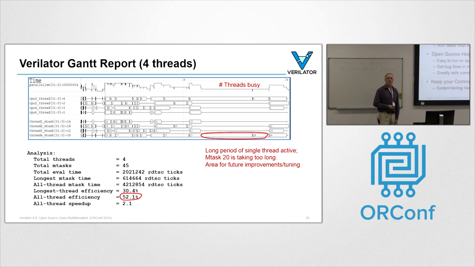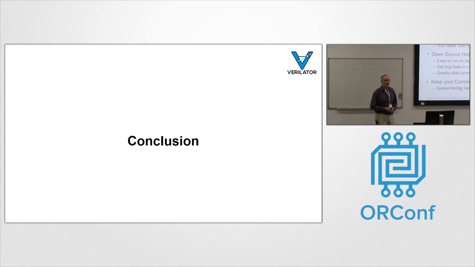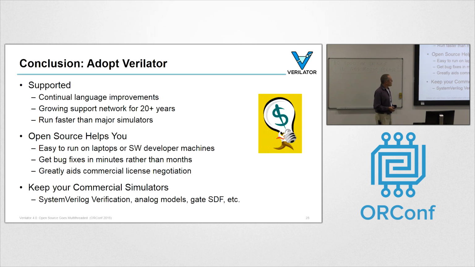In general, I would obviously like to encourage Verilator. That's why I'm here. There's been continued improvements for 20 years. It's now more than 20 years old, which is kind of scary. And it now runs faster than major simulators. Other commercial simulators do, of course, have multi-threaded support, some of them anyways. I've had mixed results with it. I think this stacks up better than them, but obviously benchmark yourself.